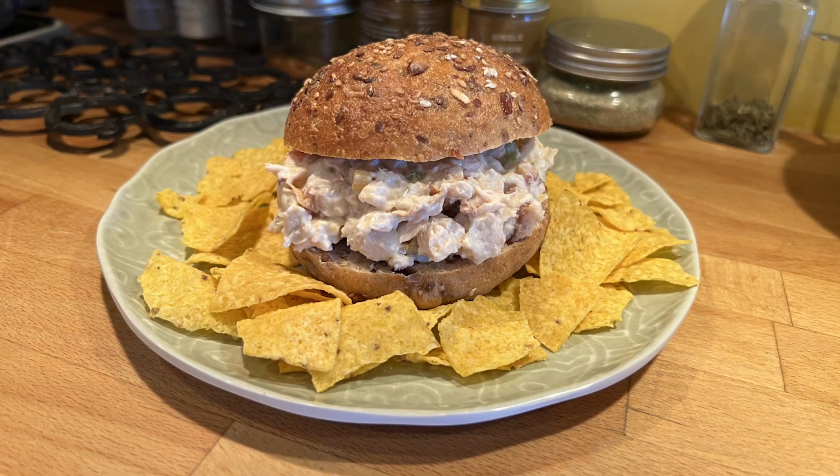So when I'm thinking about the leftovers that I have, I got mashed potatoes, right? And so what am I going to do with mashed potatoes? I can make a knish if I wanted to. But one of the things that I really love with mashed potatoes is a shepherd's pie, right? So I'm like, well, let me try to make a Thanksgiving turkey shepherd's pie. So I kind of did that.